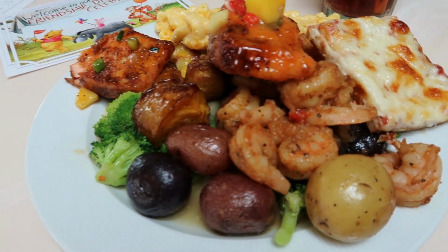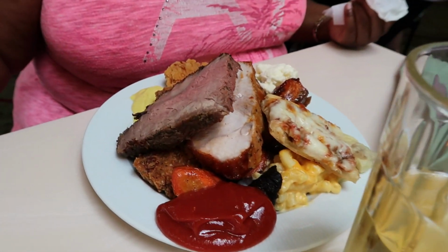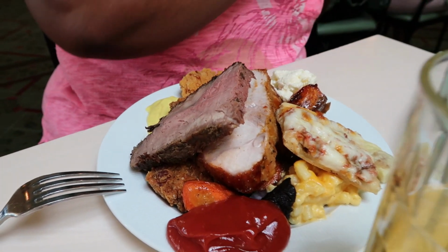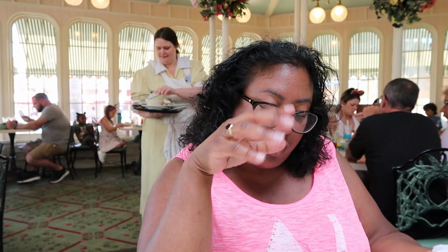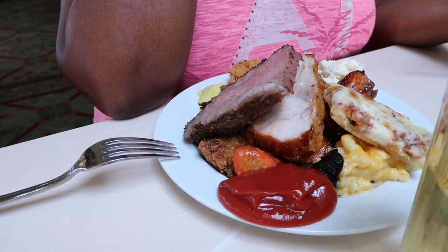Okay, so this food looks incredible. As you know, we are doing the lunchtime service. I've got mine, Kelly's got hers. We went for the meat in the end. Yeah, I did this time. But don't forget, when we came for breakfast last time, I ate quite a bit. So I tried not to fill my plate up, but by the time you take a little bit of everything, this is the result of the plate. So yeah. Looks good. Right, we're going to try this out.